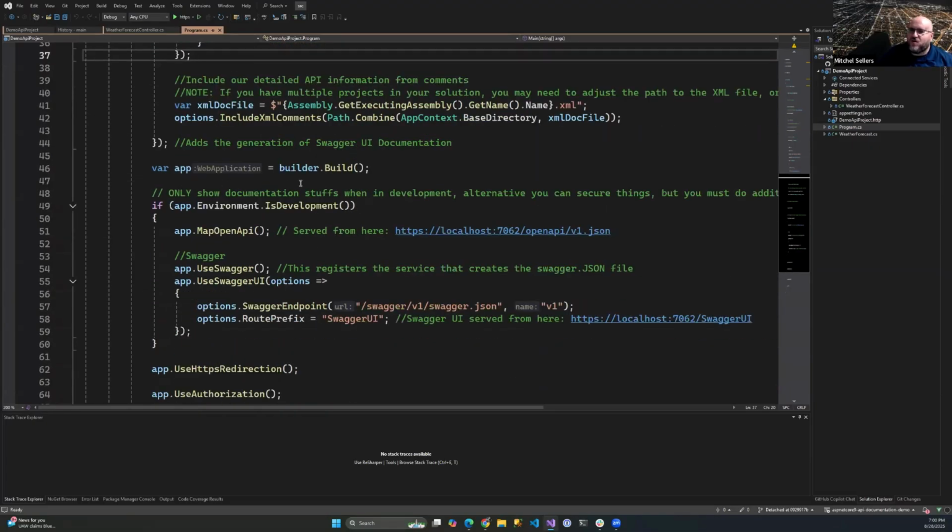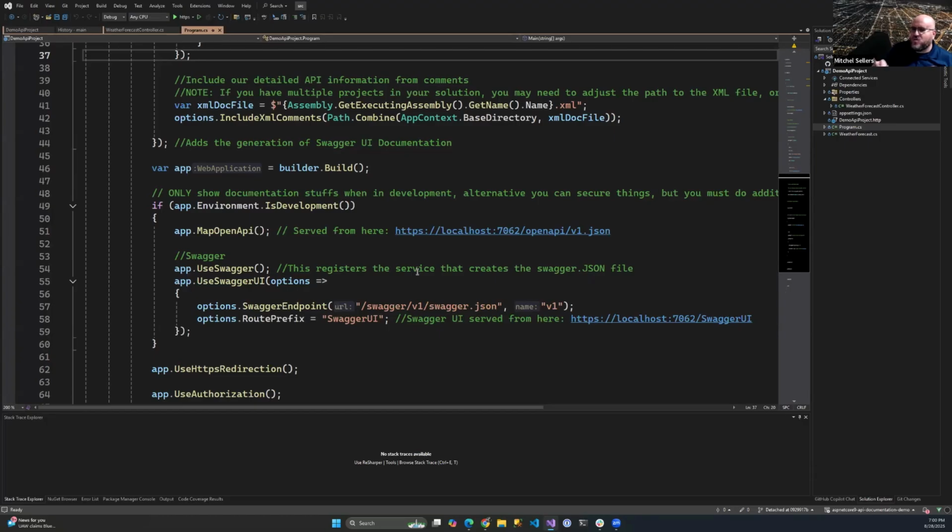And then down here in our actual environment setup, we can do use Swagger. So this registers the service that actually creates the file with Swagger gen. And then we also add Swagger UI. This is going to now give us a friendly human look to our application.